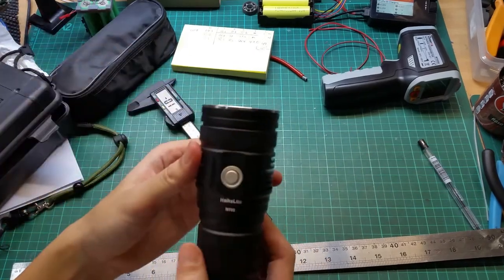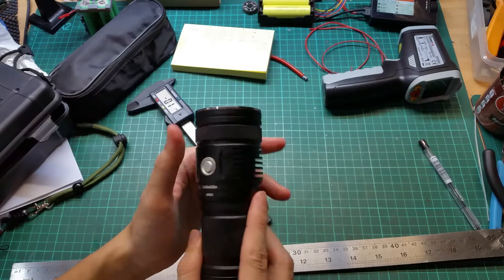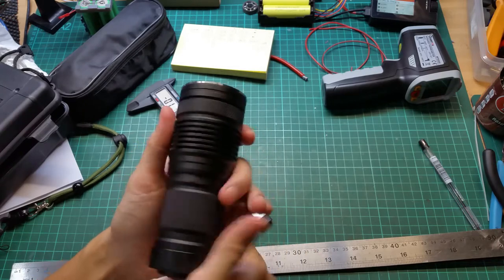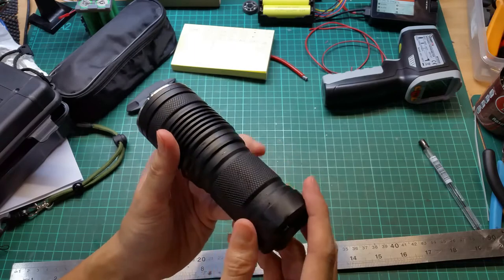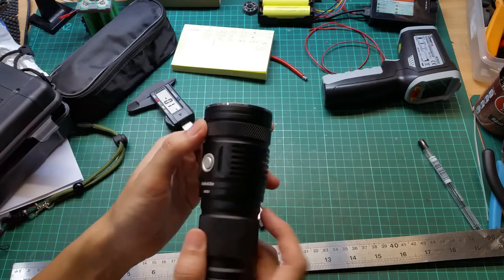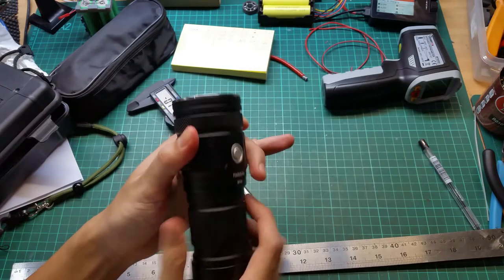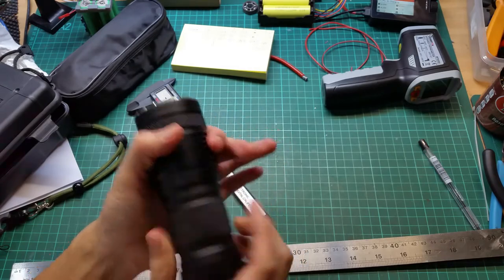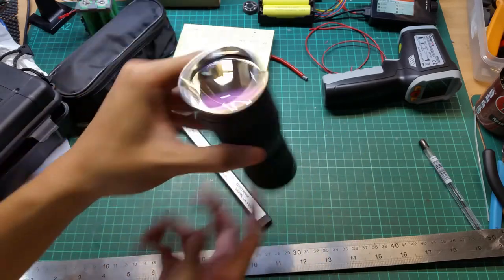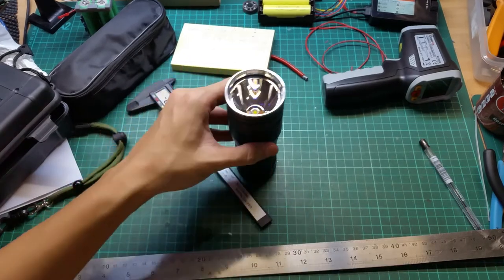Haikelite has been making really solid lights. I've owned my MT07 for maybe a month, three weeks. They've been solid lights, and their machining is good, nice, perfect. I like the anodizing on this light. It's a matte black finish anodizing. Looks tough and solid. No sharp end or anything that will hurt your hand. There's a triangle shape here, so yes, you can tail stand it like that. It will tail stand. See? So no problem there.